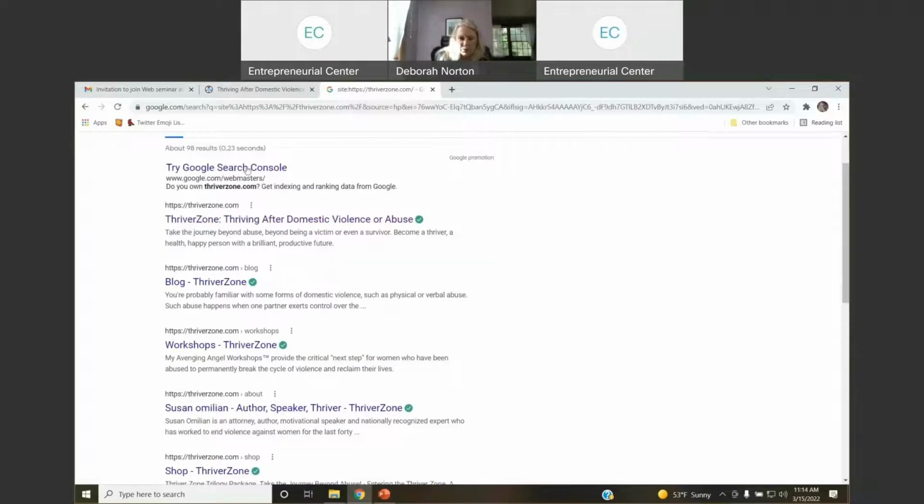When we look at a search result page like this, where we've put our site in, and hopefully you guys have done that, you're able to see what pages have the most domain authority, have the most credibility to them. So right now it's the home page, and 90% of the time it should be the home page. The home page should be the most important. But the second in this is the blog. So this URL right here, blog, is indexed second. We don't know where in the indexing these are, but we know they're indexed, and we can see by level of importance and priority here.